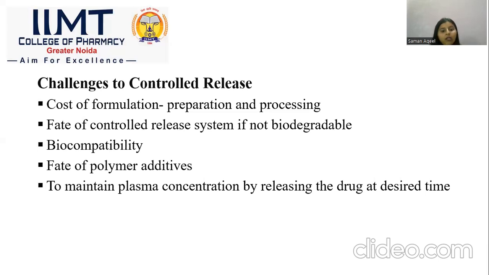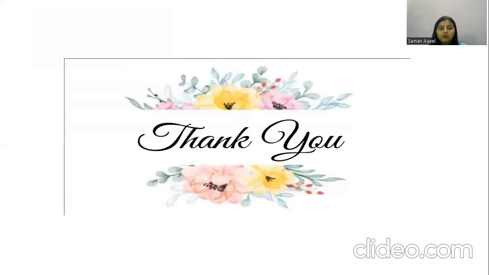And the last is to maintain plasma concentration by releasing the drug at the desired time. As I have told earlier also, there is a very small difference, but there is a difference between the practical thing and the theoretical thing. We are saying that we will achieve this at a desired time, but it is a little bit difficult to achieve this release at a desired time and to maintain the plasma concentration. But moving on further, by implementing some of the techniques, we are able to cope with all these challenges of the controlled release system. Thank you for your valuable time.